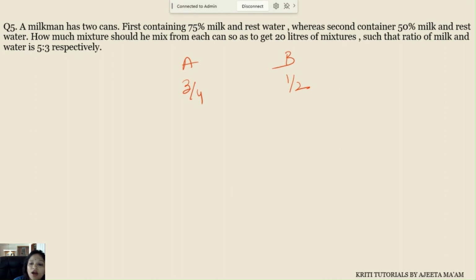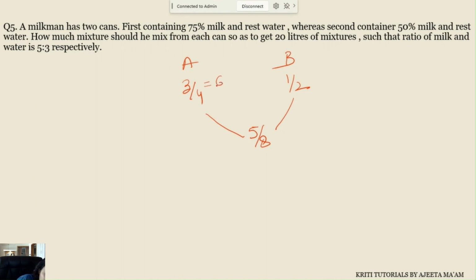Now we are going to get 20 liters of mixture at last, but let us find the ratio first, such that the ratio of the milk and water is 5 is to 3 respectively. So now the ratio is given to you, 5 is to 3, in which we should mix them. So how will you take this? What will be the ratio of the milk here? 5 is to 8. Now let us again make all of them same. 2, 4 and 8. What will be the LCM? LCM will be 8 of course.